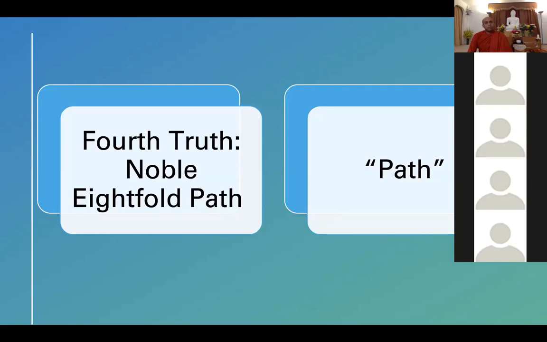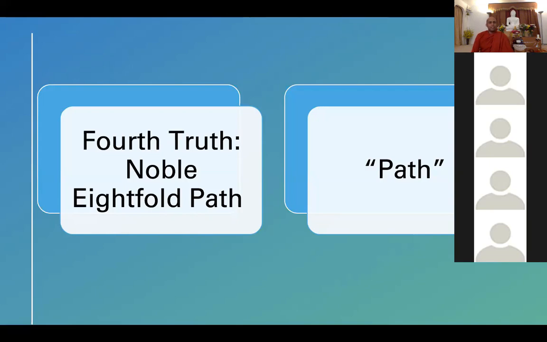The other thing I would like to pay some attention to is this idea of a path. Whenever we talk about the path, it helps us to understand that this is a journey that we have to make, and this is also a training, and also a way of life. So in order to have a complete solution for the general human predicament, there is a practice that we need to follow, a path, a way of life, and a journey.